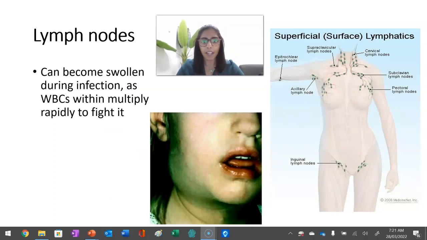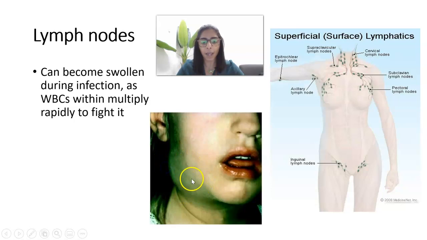Here we can see the lymph nodes of someone who's quite unwell, and you can see it's quite enlarged. Often what will happen when you're unwell is that a doctor will feel underneath your jawline to see if your lymph nodes are swelling. This is an indicator that you are fighting infection and your white blood cell numbers are increasing. This diagram here shows the location of other lymph nodes in your body. You have some at the groin area, on your underarms, round about the breast tissue area, and of course at your neck.